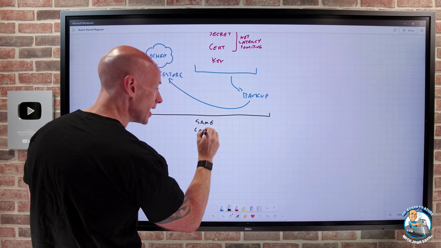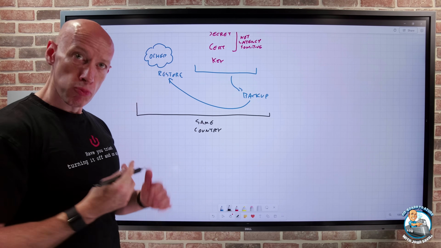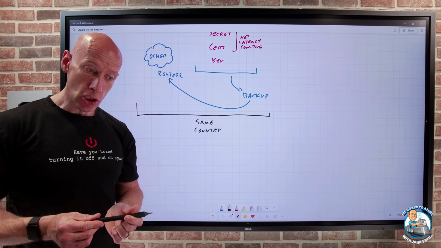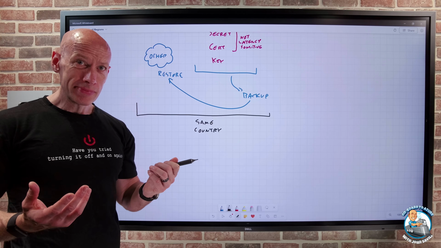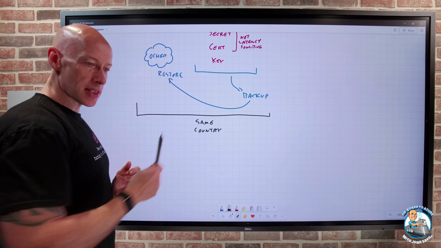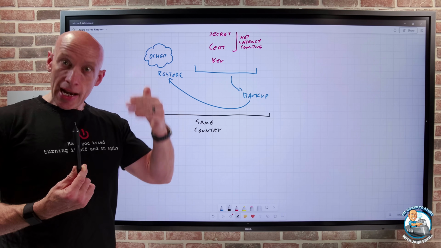Now, in the United States, China, it's probably okay. I have lots of different regions in the same country. Europe, nearly every region is in a different country, which would render this not super useful for you. So realize that constraint.